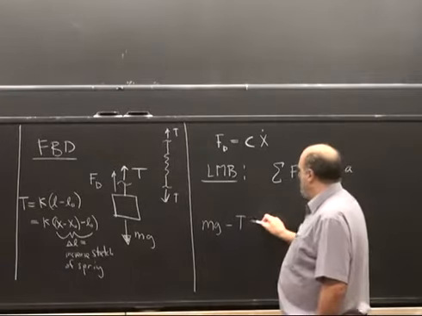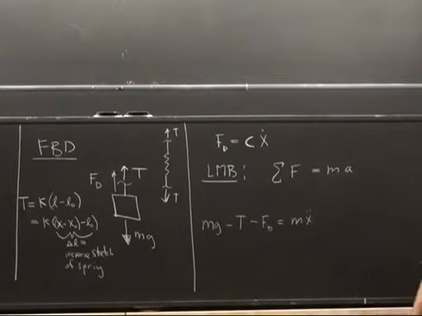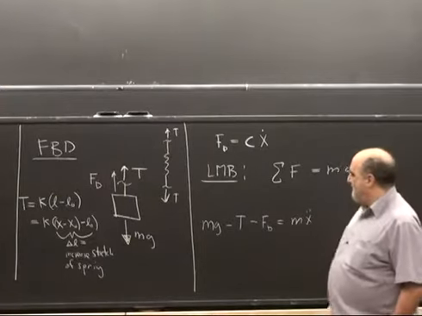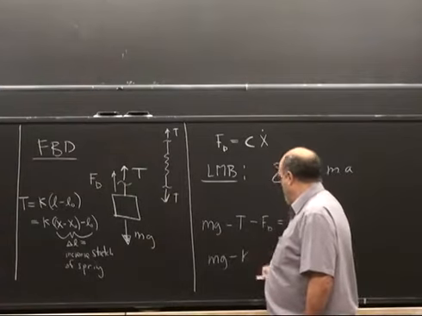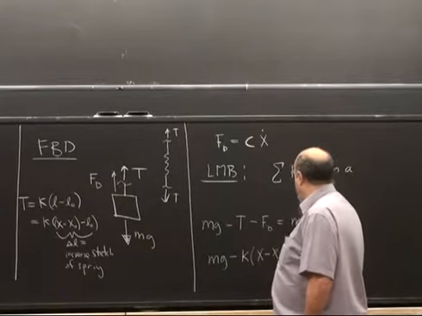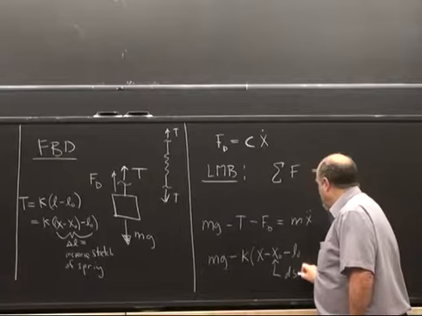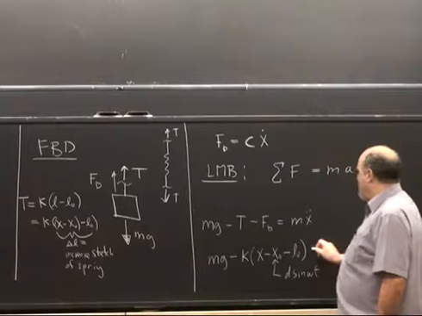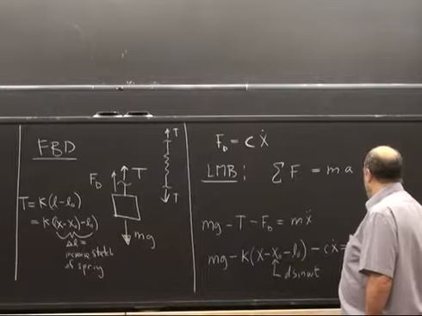And then I have also minus the force of drag equals mx double dot. Now I can substitute in the formulas I have for these tensions and so on. So I have mg minus that tension. The tension was k times x minus x0 minus L0. x0, remember, was d sine omega t. That's going to be our forcing. And then we also have minus some constant times x dot equals mx double dot.